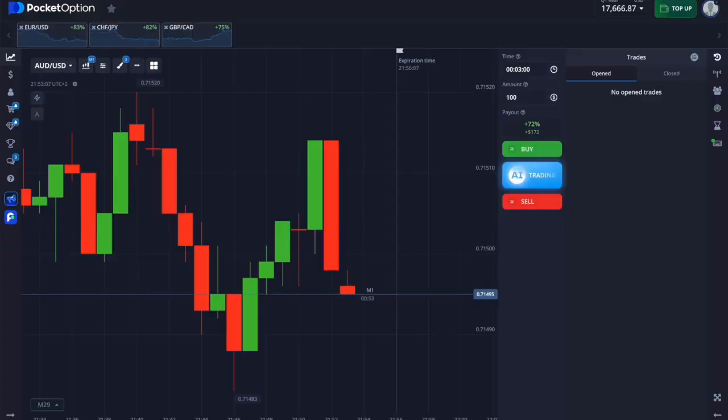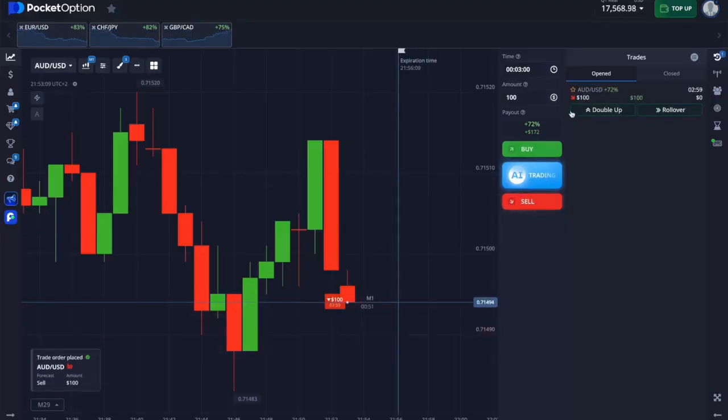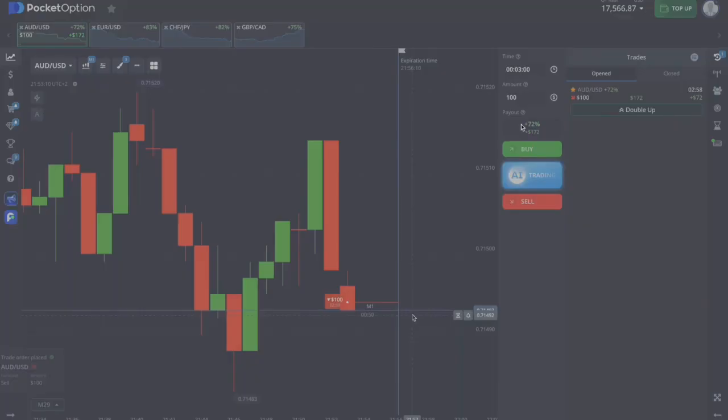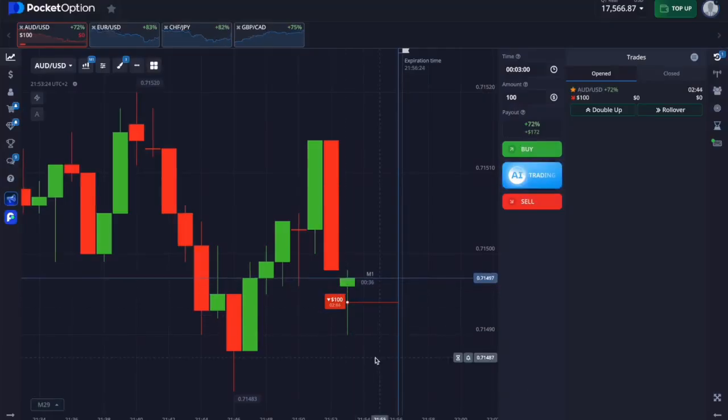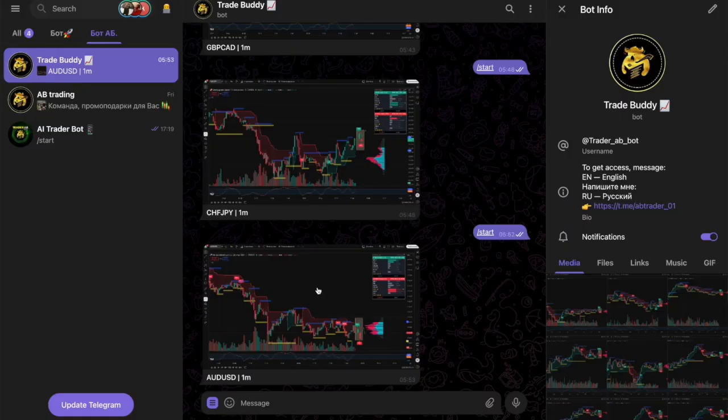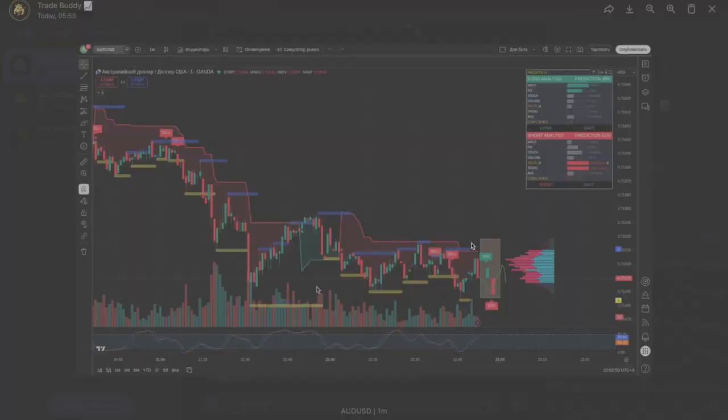Yes, there is. I'm entering down urgently. Why enter down urgently? Because the downward movement has already started, and I need to jump into this strong move. If, for example, there was a correction, you could wait until the movement reaches a certain level and then enter down. But here you see the downward movement has already started. $100 on a decline.